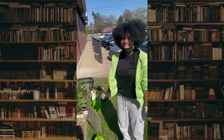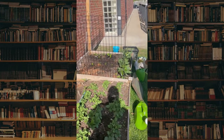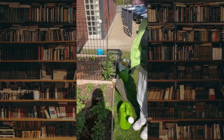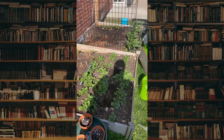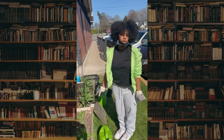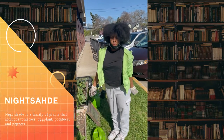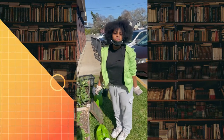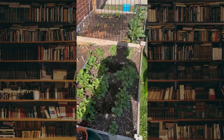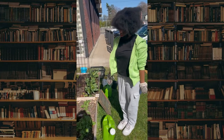Zora, do you remember what we planted over here? Potatoes — good job. We have red Pontiac potatoes and Yukon Gold. Does it look like the potatoes are growing? Yep, a lot. Potatoes are in the nightshade family, right? Tomatoes, peppers, potatoes — they're all in the same family. Eggplants are nightshades too. With potatoes, we don't eat the plant part — if we ate the leaves, they could kill you.